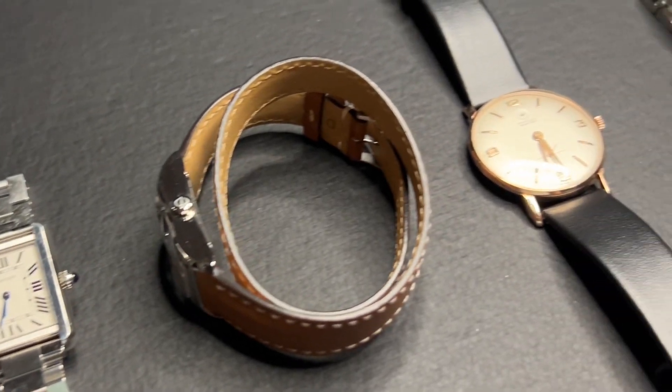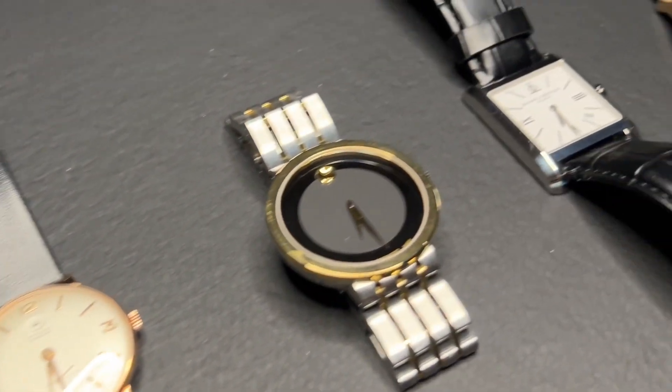There's not a whole lot better than being able to share your hobby of watch collecting with the person that you love. Today we are looking at my fiancée's luxury watch collection, how it's evolved over the short time frame that she's been collecting watches, and how it all started.